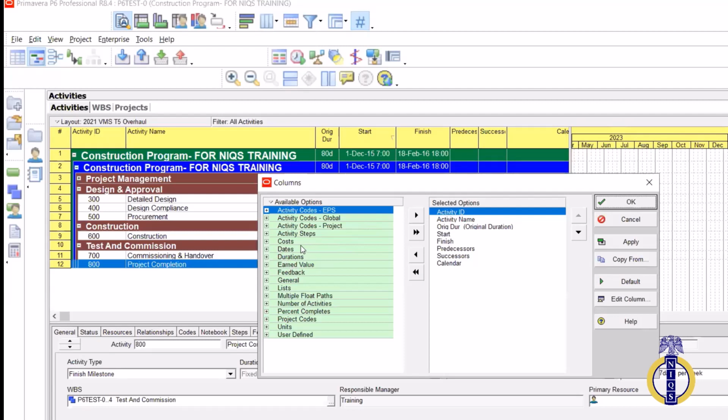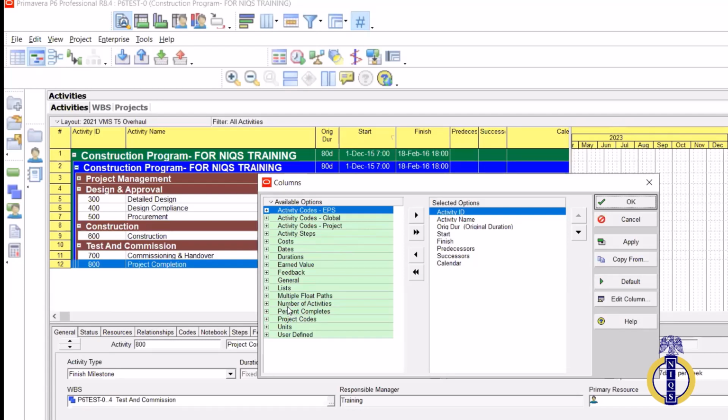So if I want start dates, by default I know it will be under dates. If I want duration, it will be under duration. Then others you might not know, like percentage complete.